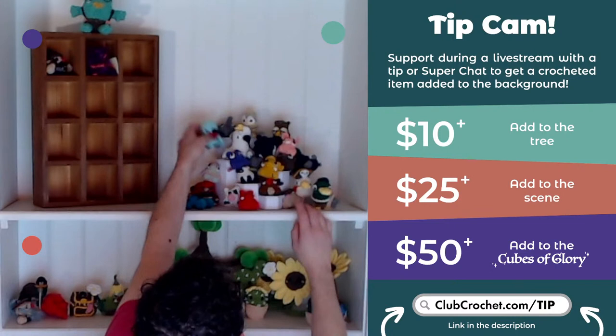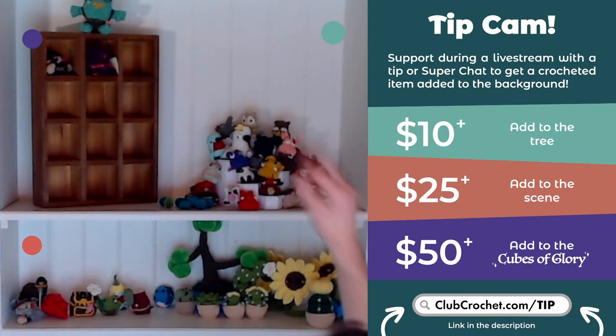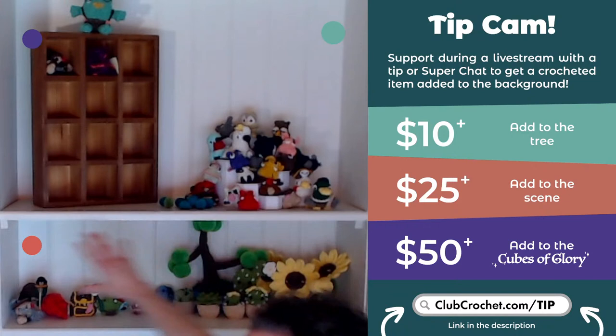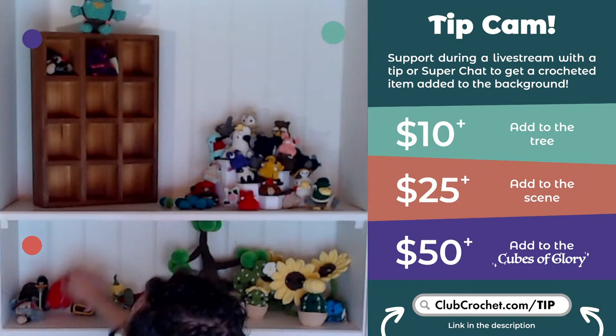But yes, we're going to add the rainbow piggy there and then our little hummingbird right there. Wow, we have quite a collection up there, by the way. And down here is everything. Because we haven't had a lot of things to add to the scene right now, I've just been adding all the things that we've been crocheting this year to this thing. So we've got a whole bunch of stuff, like the little heart that we made.